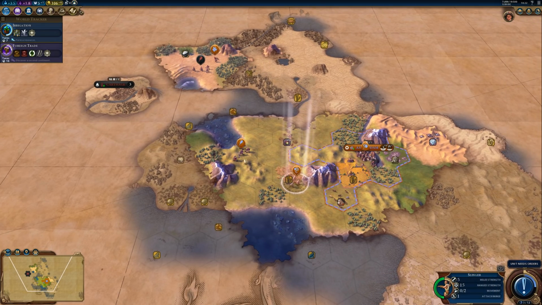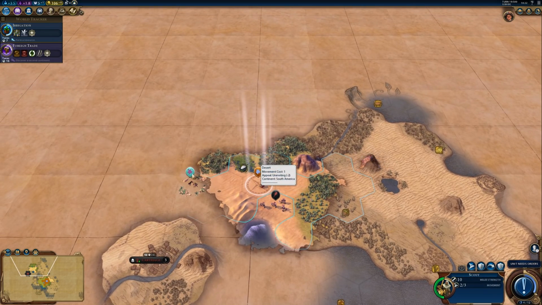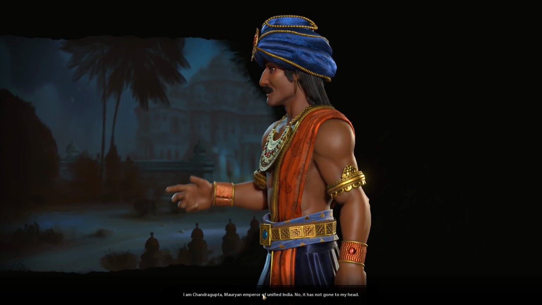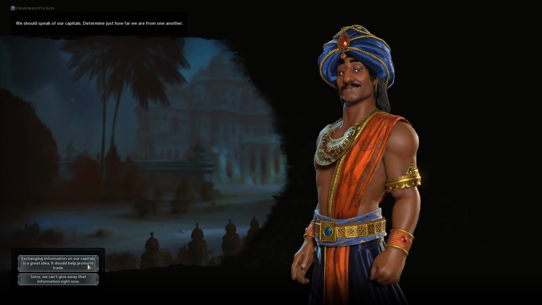Alright, go after that scout that we saw. You keep on scouting, you hear? Oh boy. Chandragupta, Mauryan Emperor of Unified India. No, it has not gone to my head. I gotta say, I'm happier to see him than Gandhi already. Probably better. Nice to meet you.